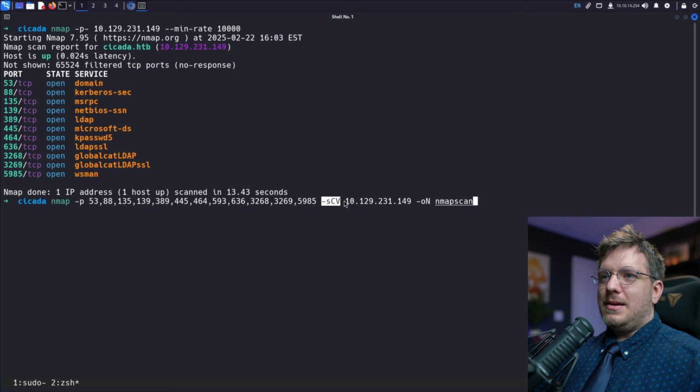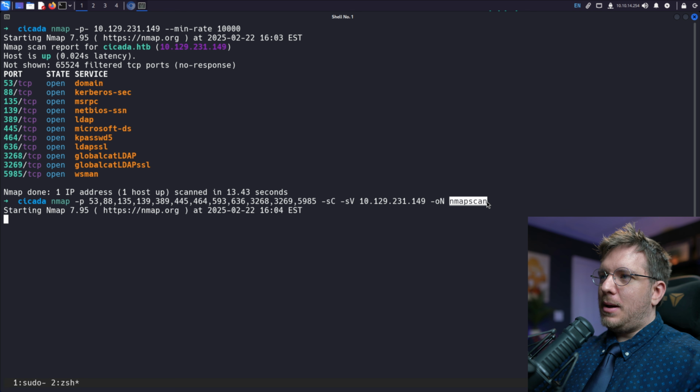That's -sCV, and sometimes I like doing it this way as well, where I split the two commands apart for the IP address, and I will use the -oN flag to save it into an Nmap scan file, so that if I need to reference it, I can going forward without actually rerunning this Nmap scan. I'm gonna let that run, and for the sake of this video, I'm gonna speed it up a little bit.